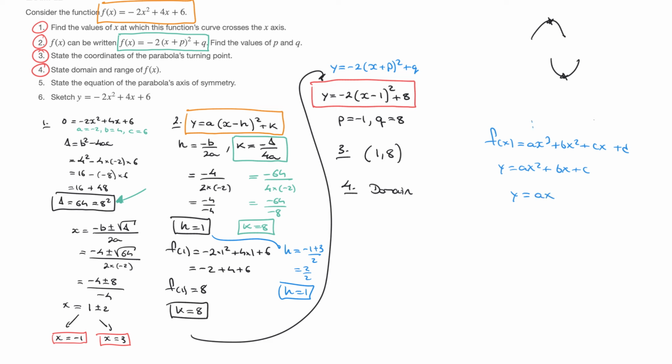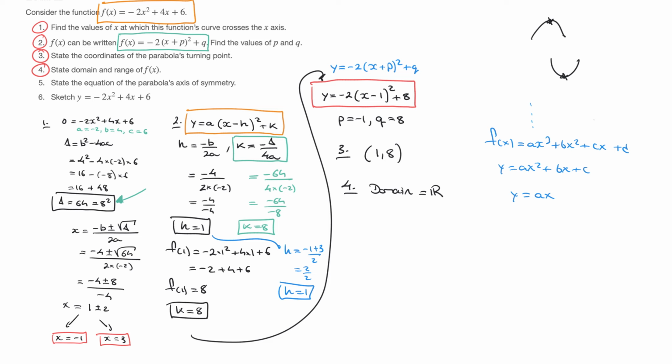And I could carry on. I could go into powers of 4, 5, 6, and so on. All of those functions are from a family called the polynomials. We'll learn more about those at IB. But all of them have the same domain, which is all real numbers. There's not a single value of x you can state or name that I can't comfortably put inside this function and calculate. It won't lead to a denominator being equal to 0 or a negative under a square root. Polynomials are amongst the friendliest functions there are.